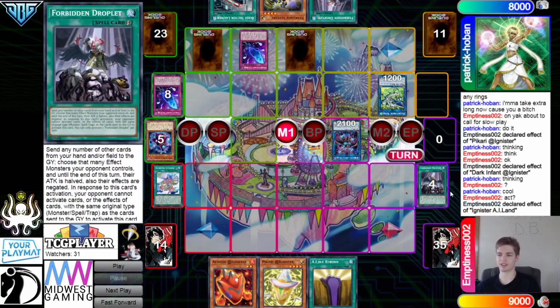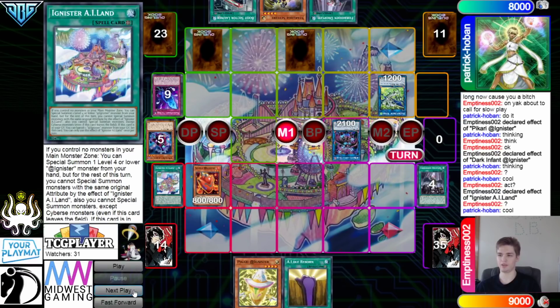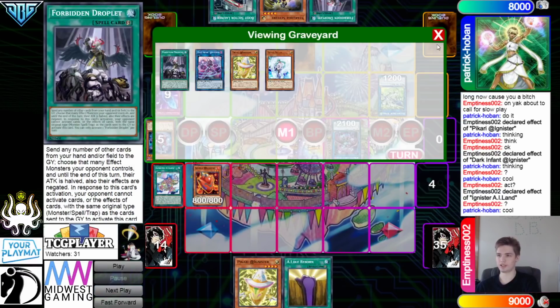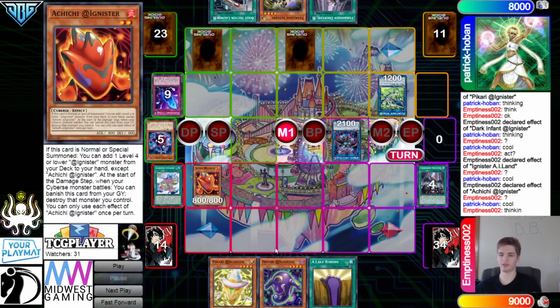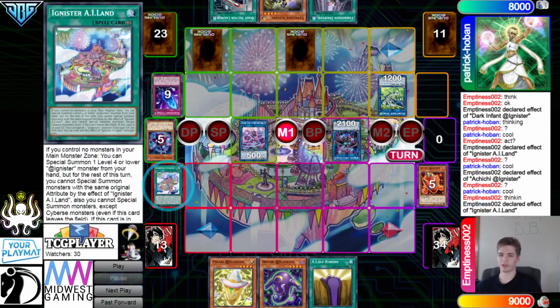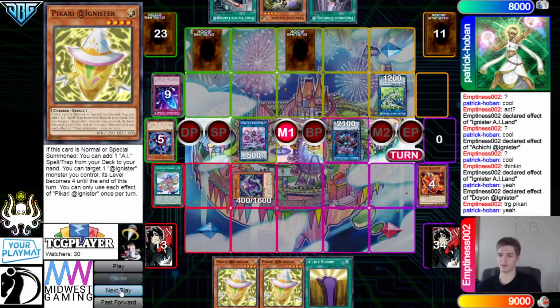Every time this exact scenario comes up, I have so many people comment down below saying that this leaves field, but it doesn't. It stays. This doesn't leave. Yeah, that's supposed to stay. So summon out, effect, go search. And then get rid of that, go for Dark Infant, Field Spell, go ahead and summon out the Doyon. Doyon effect, that's gonna go ahead and grab back.